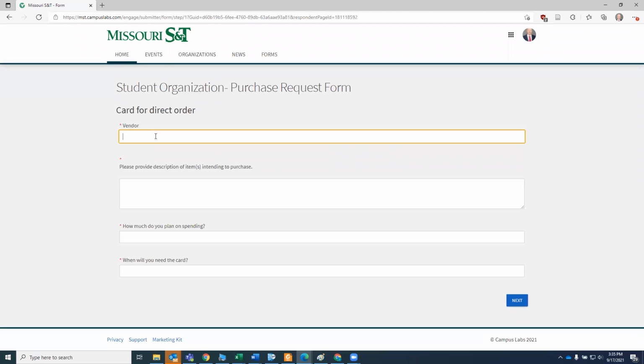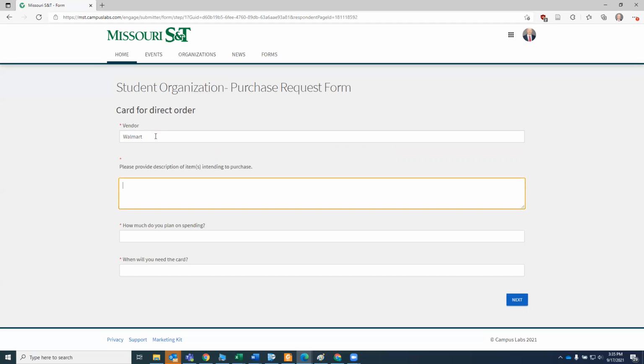The next thing we're doing is filling out, well, what are we planning to do? I'm going to go to Walmart, the description of items we intend to purchase. Again, we want to be as specific as possible because there might be some things that are a little weird, and our cards are incredibly sensitive with vendors.